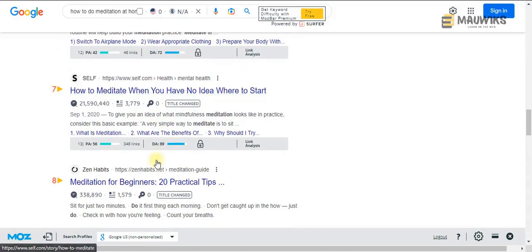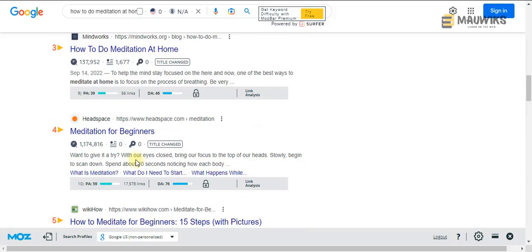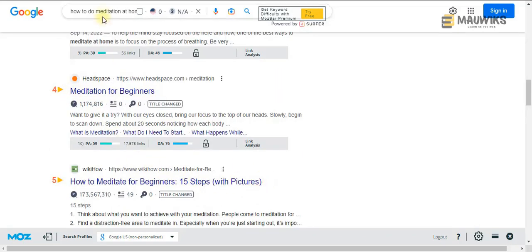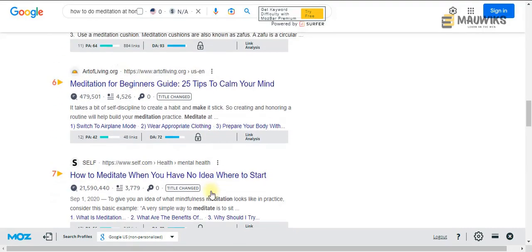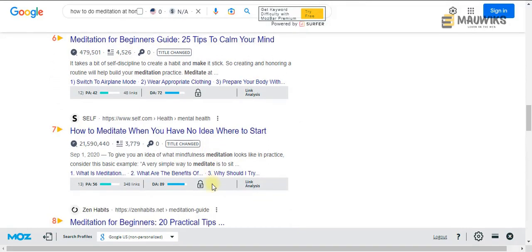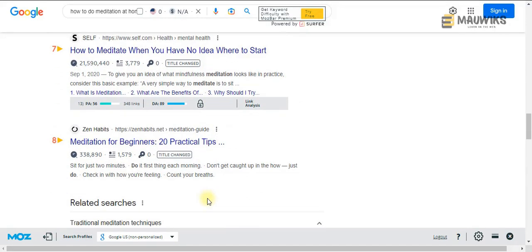But if you have a moderate domain authority, you can probably outrank this, because most of them are not a straightforward answer for how to meditate at home, or you can validate that within their content, whether they have discussed meditating at home. If not, then you might be able to outrank them if you already have probably 50% of their DA. But if you're still below 10, you might want to find another keyword instead.